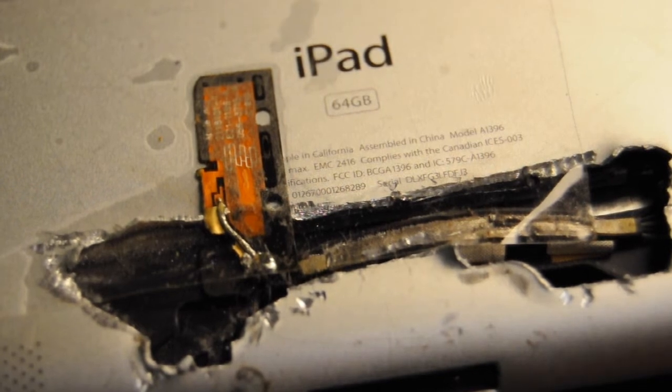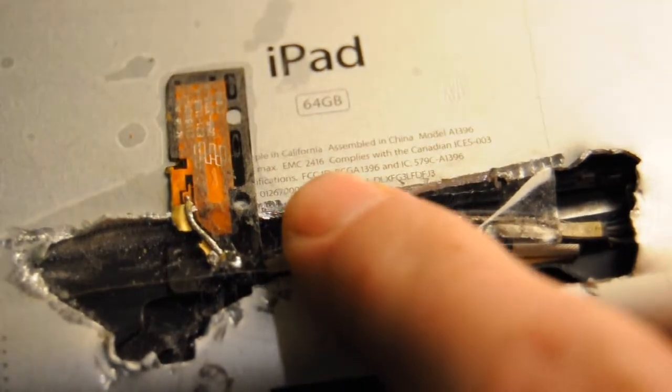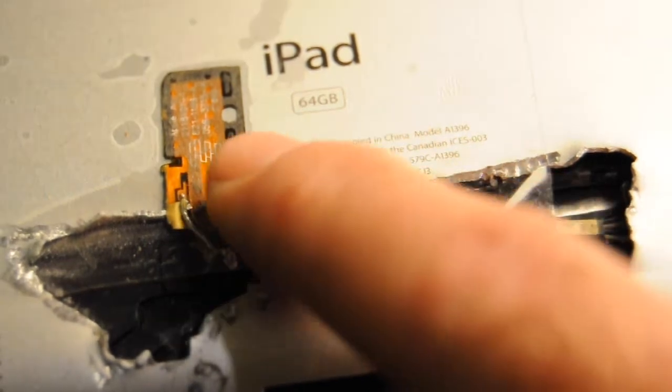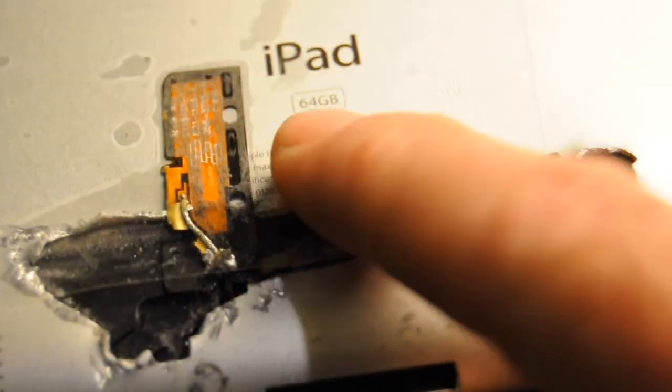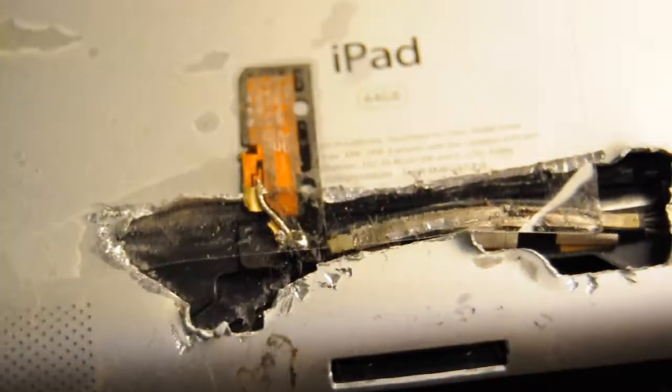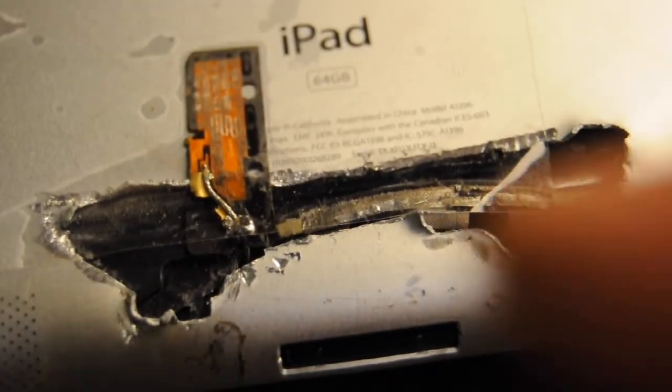Now you can also improve your Wi-Fi signal. You should note that this is the bottom of the iPad, so when you're holding it your hand is right here, which is the absolute worst position for Wi-Fi. It doesn't like going through any sort of liquid or water droplets. You'd expect the antenna would be up here in the top bar — where the 3G antenna is — but they put it way down here by the 30-pin connector where you're going to be holding it, which is the absolute worst place to put it.